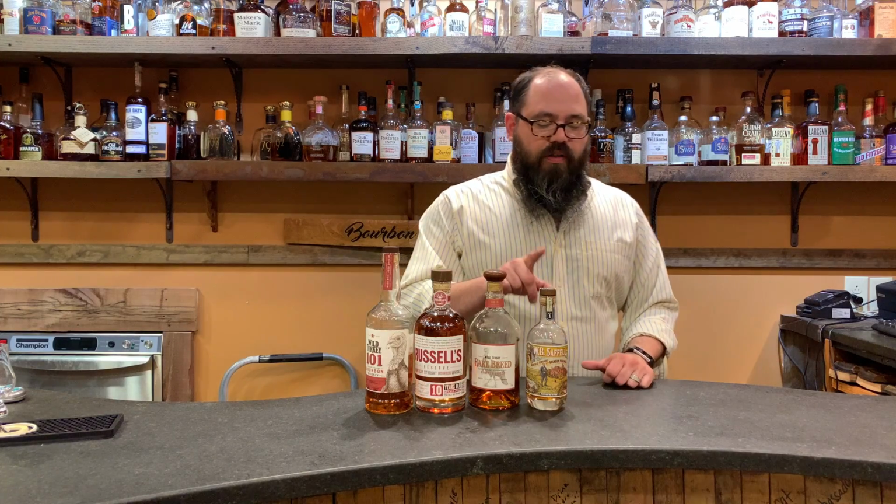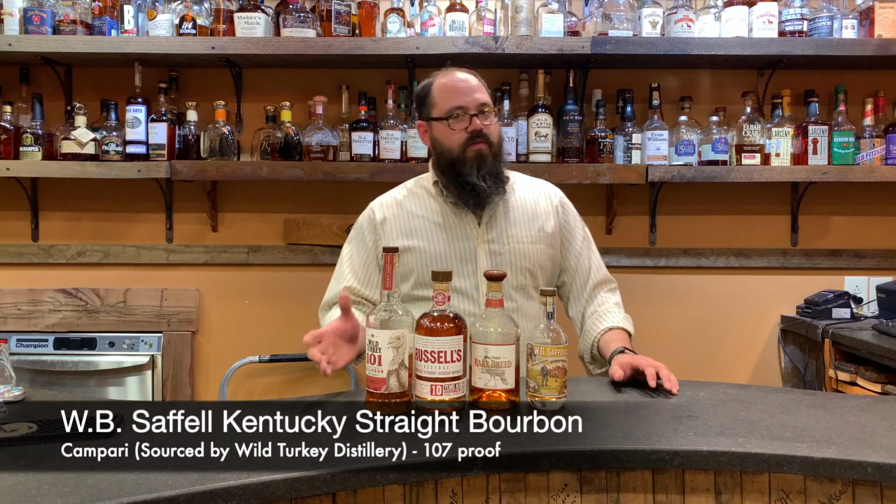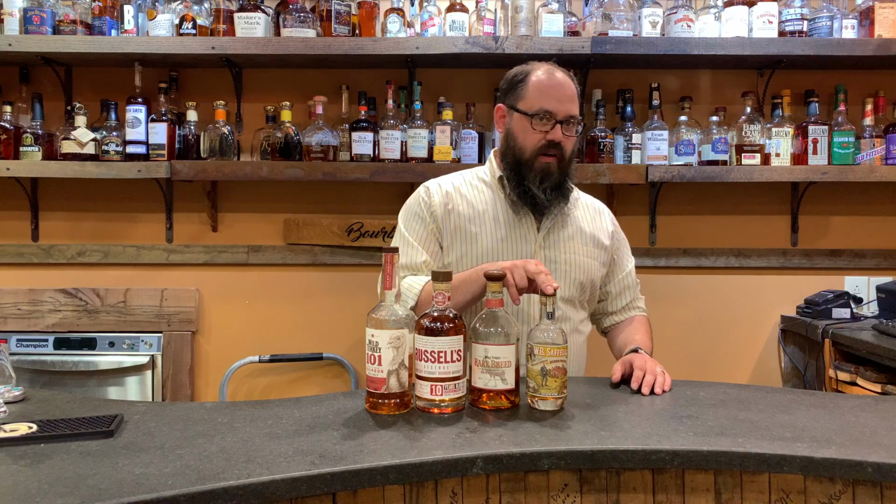We'll wrap up with the new Whiskey Barons series release. You should remember a few years ago, Wild Turkey did these two Whiskey Barons whiskeys. They released those in, I want to say, 2017. It was the Old Rip and the Bond and Lillard. They met with mixed reviews. I would say they're definitely worth trying if you get a hold of them. But I wasn't as wild about them as I have been about this expression here.